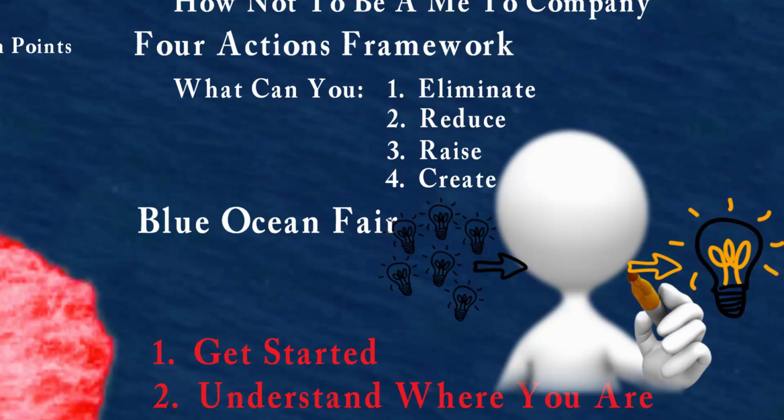You've got the ocean. Everyone's competing in the waves. The riptide is just something that popped in my head on how to describe this. So everyone's fighting the wave. They're just in there in the bloody red ocean, just fighting. Well, if you create a blue ocean, the riptide, in this metaphor, will pull you out into that blue ocean quickly.